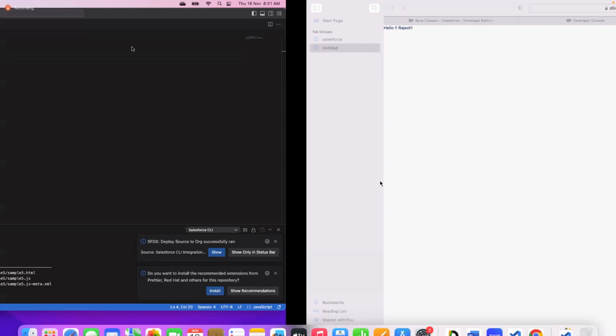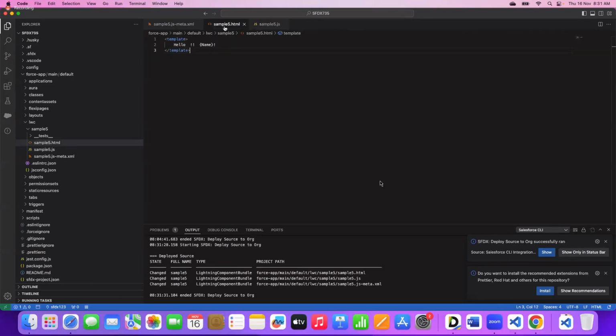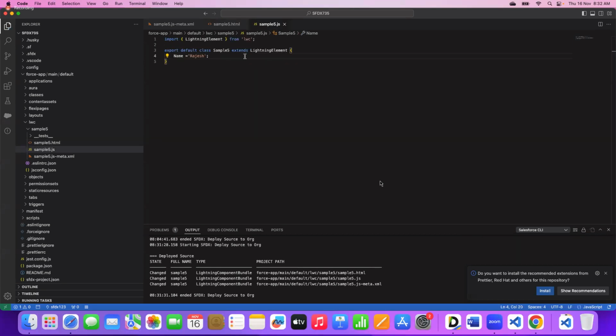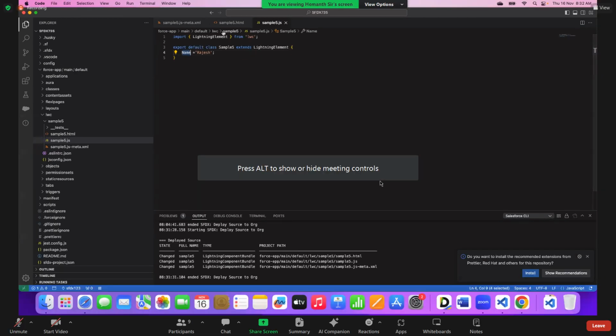I got it. So here, if you want to include any variable, you just need to put curly braces. Inside the curly braces, write the variable name. The same variable you can use inside the JavaScript.